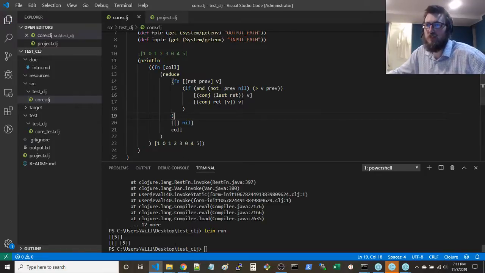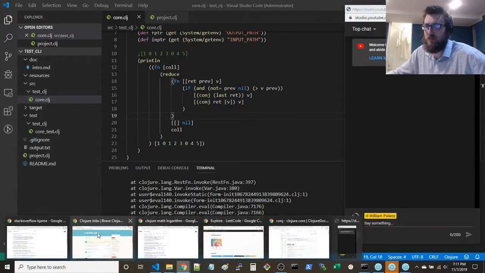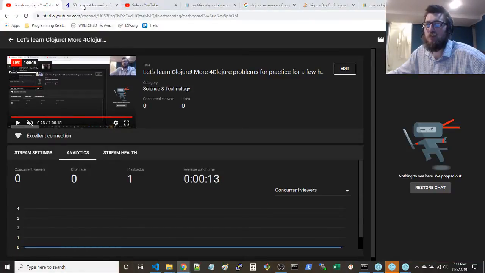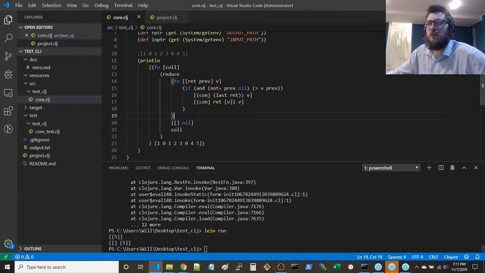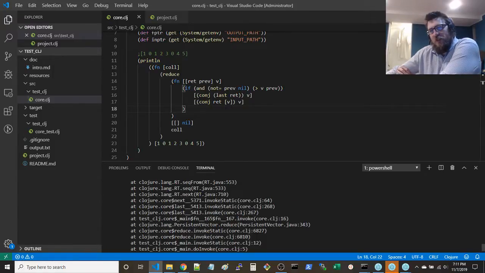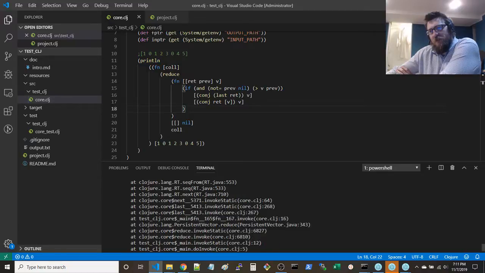What's going on here? What is going on here? What's the issue? 55.